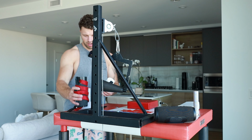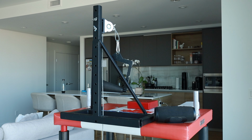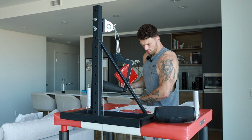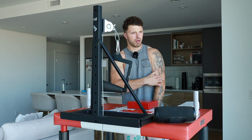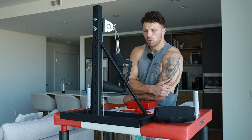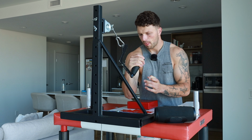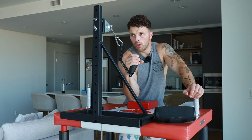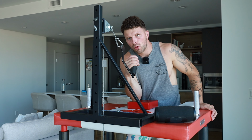I'm gonna also move these off. A lot of pain right in there. Ooh, it's like a shocking pain. All right, let's test 45, see what we're dealing with. The side pressure is really gonna kick in here. Oh my God, ouch. Okay, I gotta be very careful.